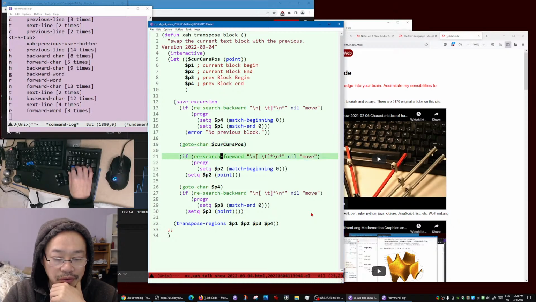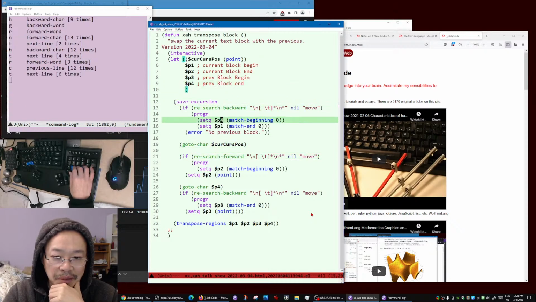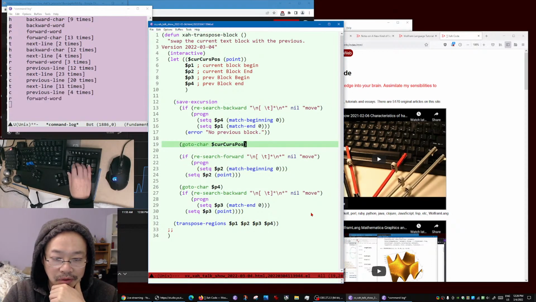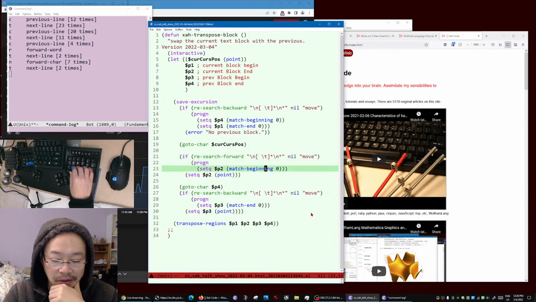Then we search forward. The order is not optimal, so I need to rewrite this. Anyway, we go to the current cursor position, then we search forward for one or more empty lines. If we found it, we set P1 to be that. Otherwise, P2 is the maximum, okay?